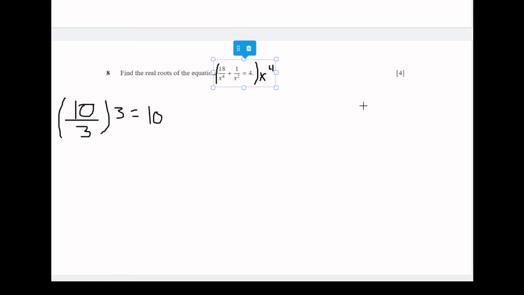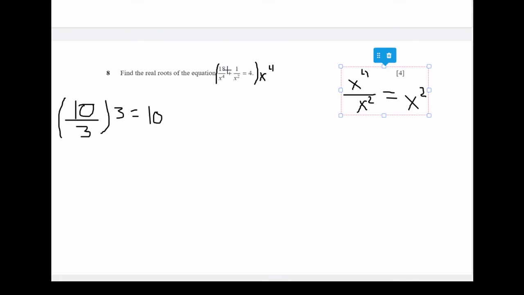Because if we remember, x to the power of 4 divided by x to the power 2 would be x to the power 2, because when we are dividing these fractions, whereas when you multiply you're adding the exponents, in the numerator you're going to be subtracting what the exponents are. So on the other hand, x power 2 over x power 4 would still equal x power 2 in that denominator, if that makes sense.